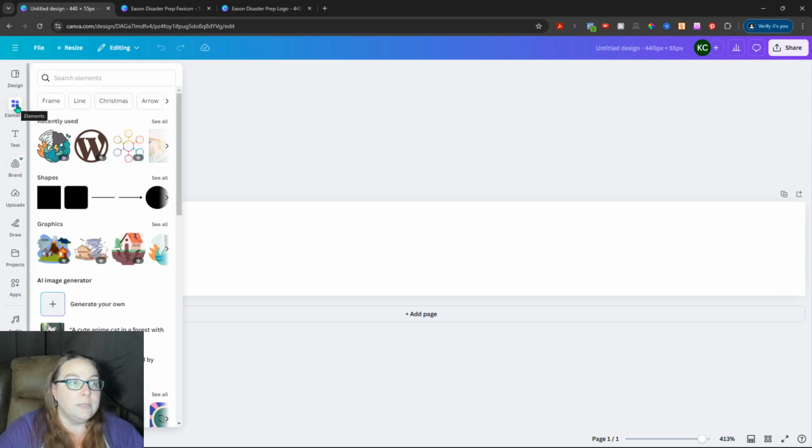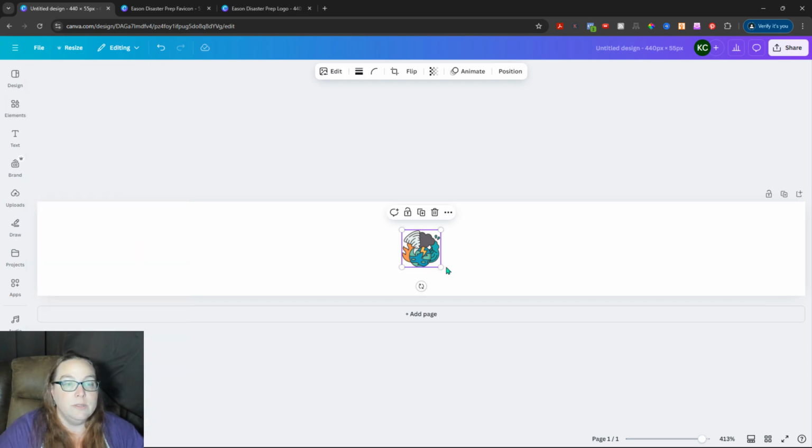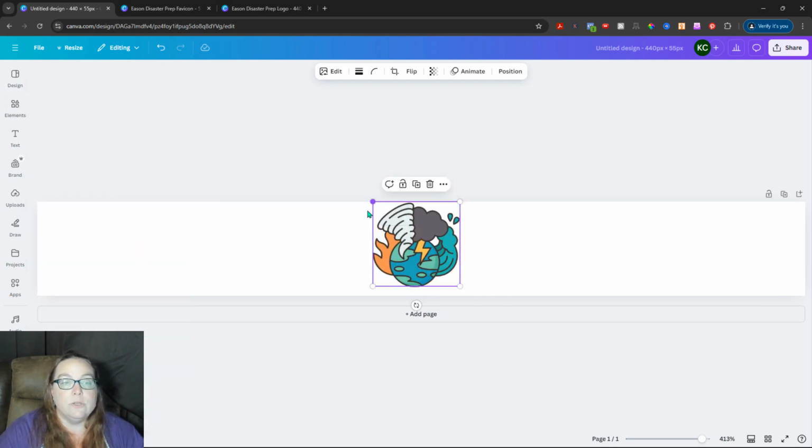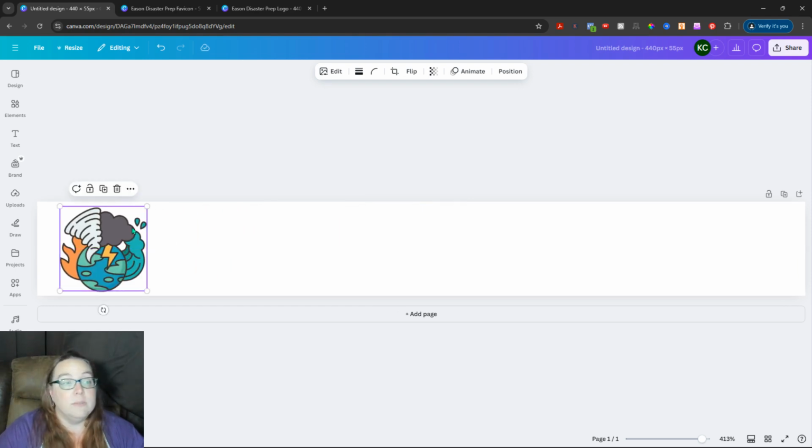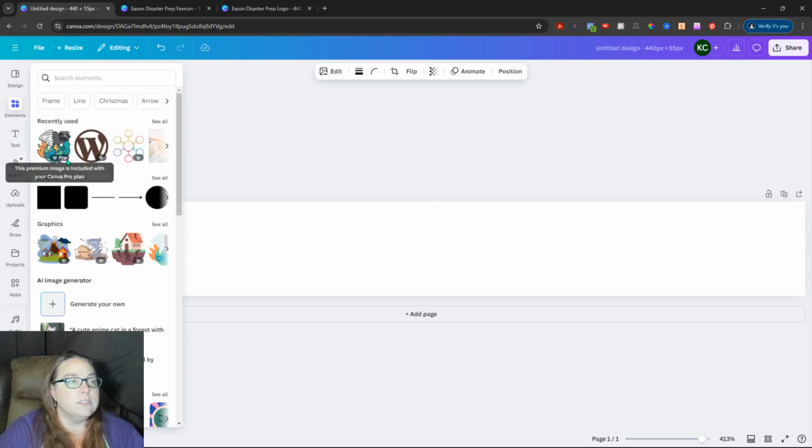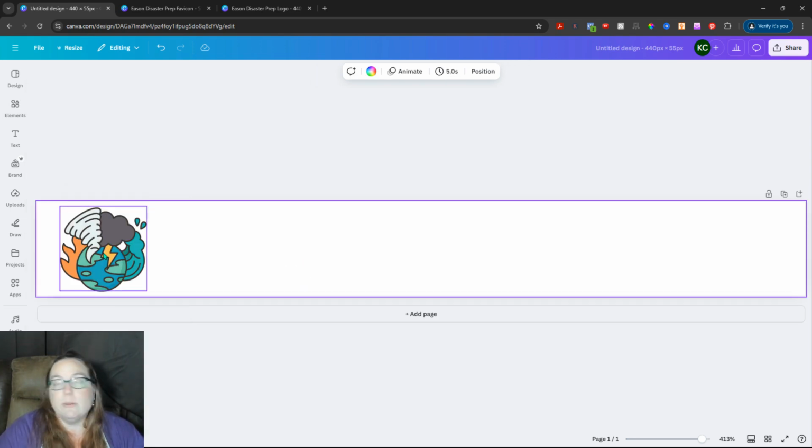You can find elements. And I actually use this one as an example. So they already have this one and you can use it. This is, I think, a part of the pro version though. Yeah. So this is a pro one. So pro means that it's paid for, right? So it's part of the plan. Otherwise you have to pay for it or they don't let you have it. I can't remember which one. So anyway, that's part of that.